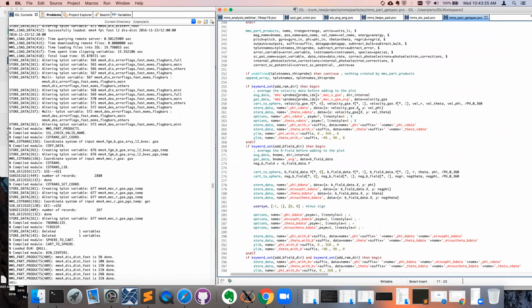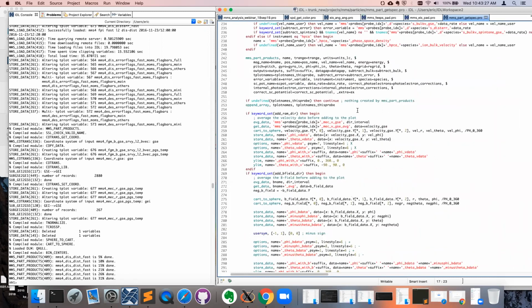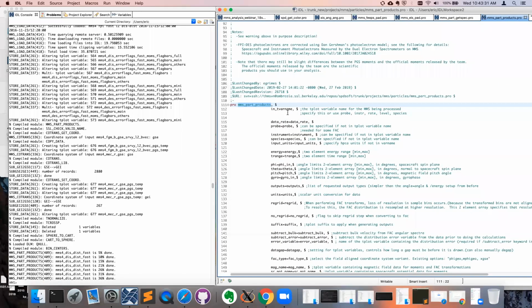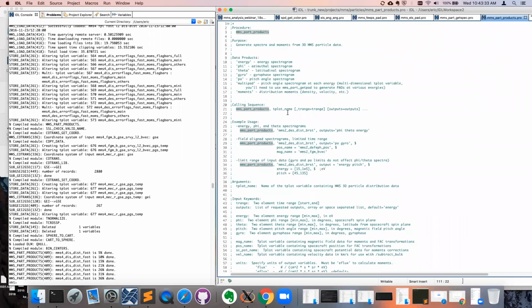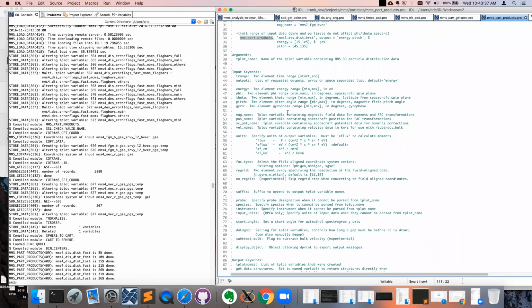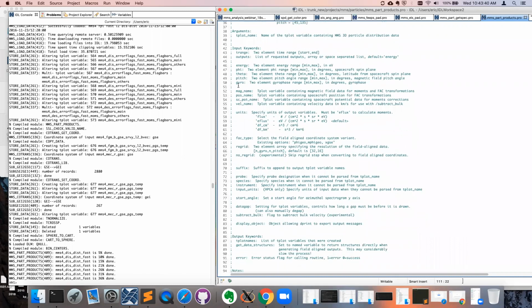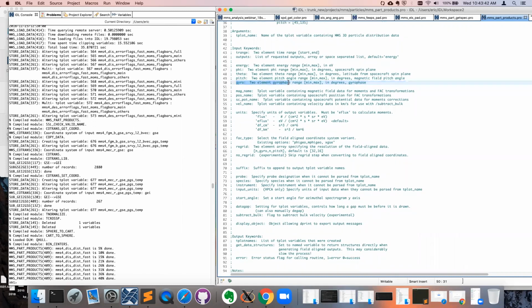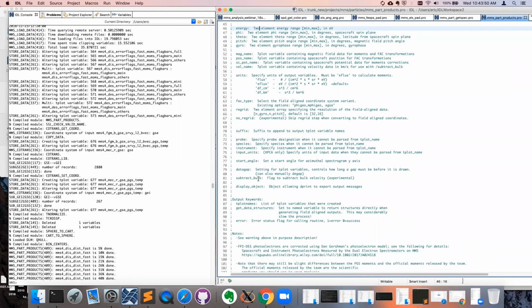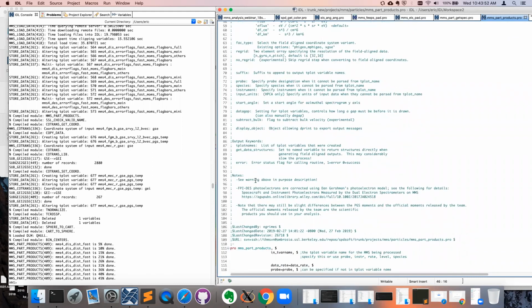Another thing we can do is go ahead and open MMS part products and show the header. This is where I go if I need documentation on MMS part get spec. So you can actually limit the gyro phase range, you can limit the pitch angle range, you can limit the theta range, the phi range, the energy range, and there are lots of options.